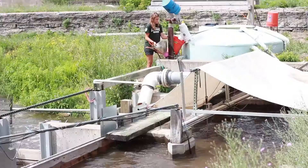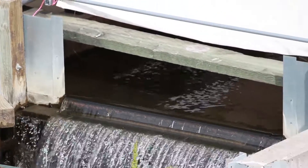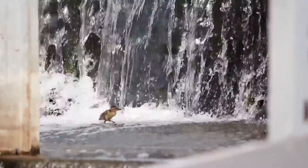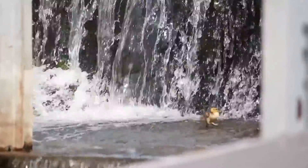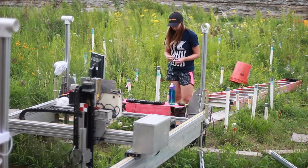We control our water from the Mississippi River by valve. It flows into a headbox, a stilling basin basically, where it then flows over a weir. So we can calculate and monitor the discharge of water into the stream. We have a data logger here that's recording the water level, and we can calculate the flow rate and record it and send it wirelessly online.